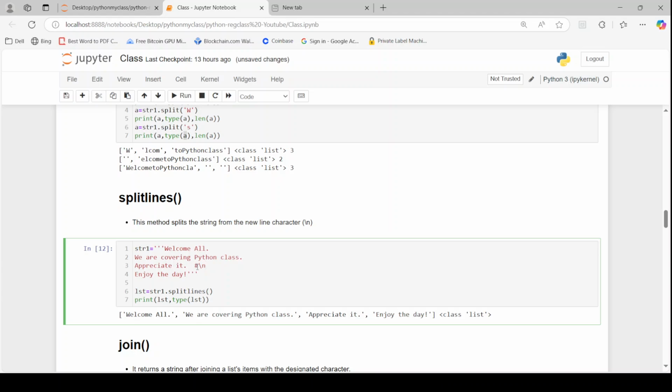Internally it is checked as backslash n, no need to give it separately. So already before the backslash n, this particular string value has been taken as the third element of the list and has been printed. And after backslash n, whatever appears will be taken as the next part and will be bifurcated as the next element of the list. So "enjoy the day" becomes the fourth element of the list.